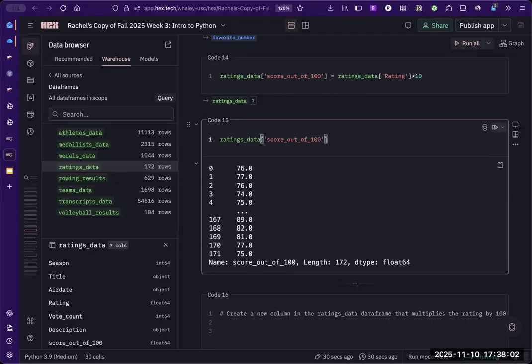So the column name has got to match exactly how it's spelled and capitalized right here on our data browser. So in your square brackets there where it says rating, you've got a lowercase r. It's just got to be an uppercase R because that's how it is here. Most things in Python are case sensitive, so good thing to know. Other questions, errors? This one? Did that solve it? Sweet. Okay, cool.